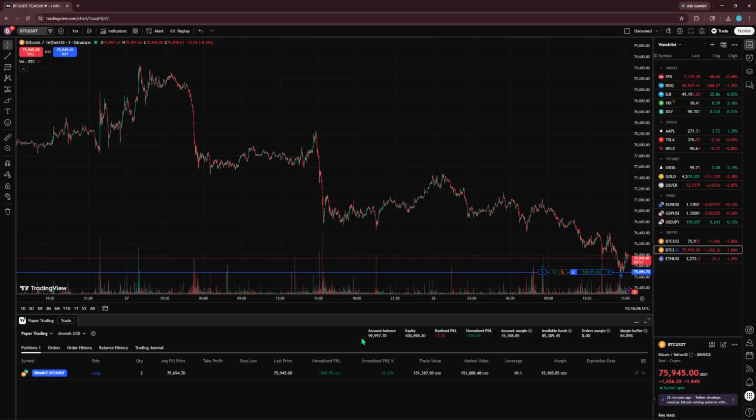And there you have it. You've now successfully changed the leverage on your TradingView paper trading account. This new setting allows you to explore different trading scenarios and strategies with varying levels of risk, all without putting your actual capital on the line. Remember, practice makes perfect, and paper trading is an invaluable tool in your trading journey. It allows you to refine your techniques and build confidence, preparing you for live trading when you're ready.